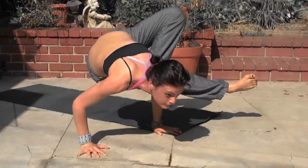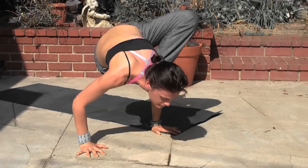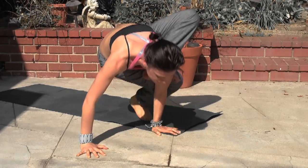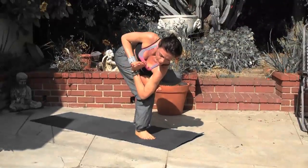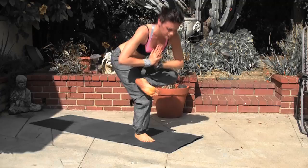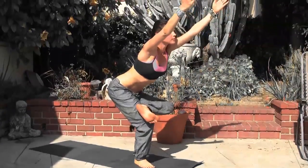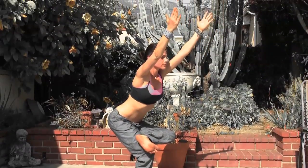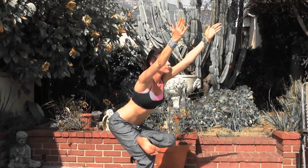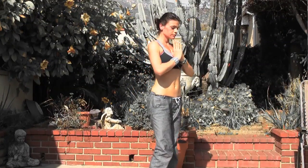When you bring your hands down into Chaturanga alignment, then you can tap your foot off the floor or just see how far you can go with this. And try to reverse the movement. Coming back to a one-legged seated chair pose, Uttanasana. Pull your belly in, lift your arms as high as you can, bringing your chest away from your legs. And come up to standing.